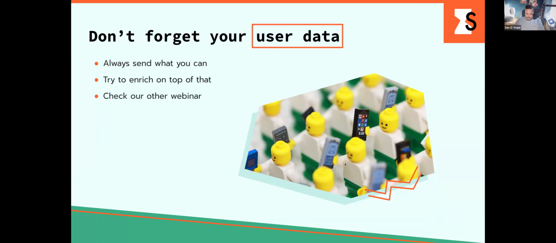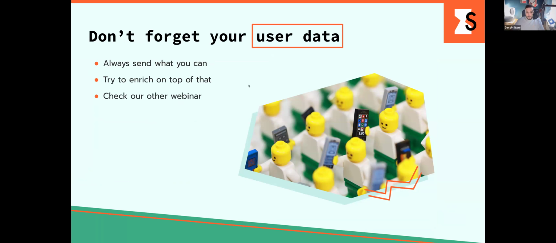Signal quality, right? So don't forget the user data. We talked about cookies, but it's not only cookies that are responsible for your attribution. Any advertising platform will try to stitch together conversions based on the user data. So always send it when you can, when you are allowed by consent, your local regulations, and the availability of the data, but it's in your best interest to send as much as possible at any point.